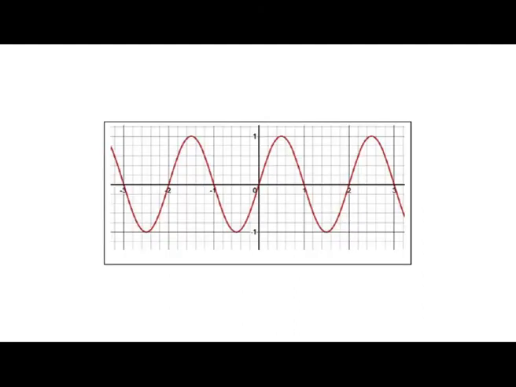By looking at the graph of sin pi x, we can see that for any integer n, sin pi x is greater than 0 in the interval 2n to 2n plus 1 and sin pi x is negative in the interval 2n plus 1 to 2n plus 2. From this, it follows that f double dash of x equal to minus pi square sin pi x is less than 0 in the interval 2n to 2n plus 1 and greater than 0 in the interval 2n plus 1 to 2n plus 2.